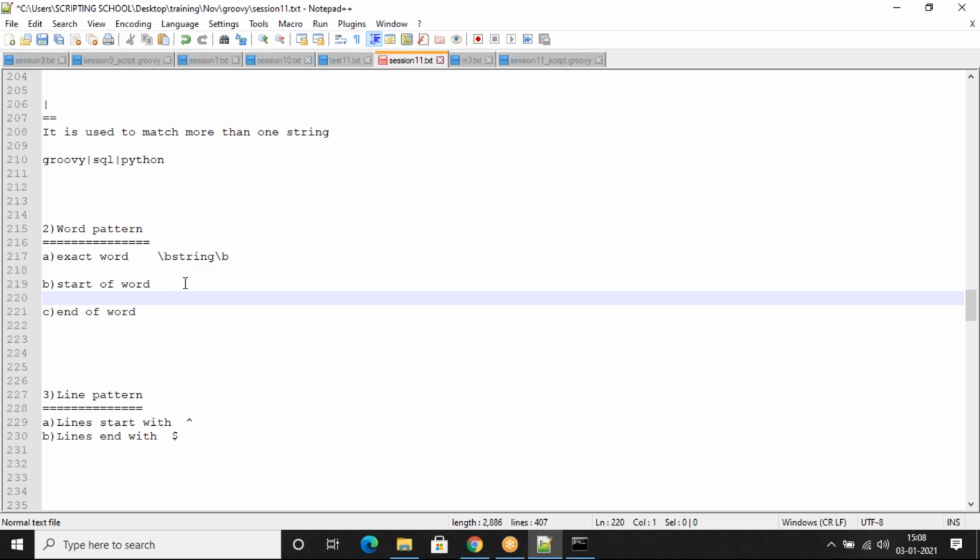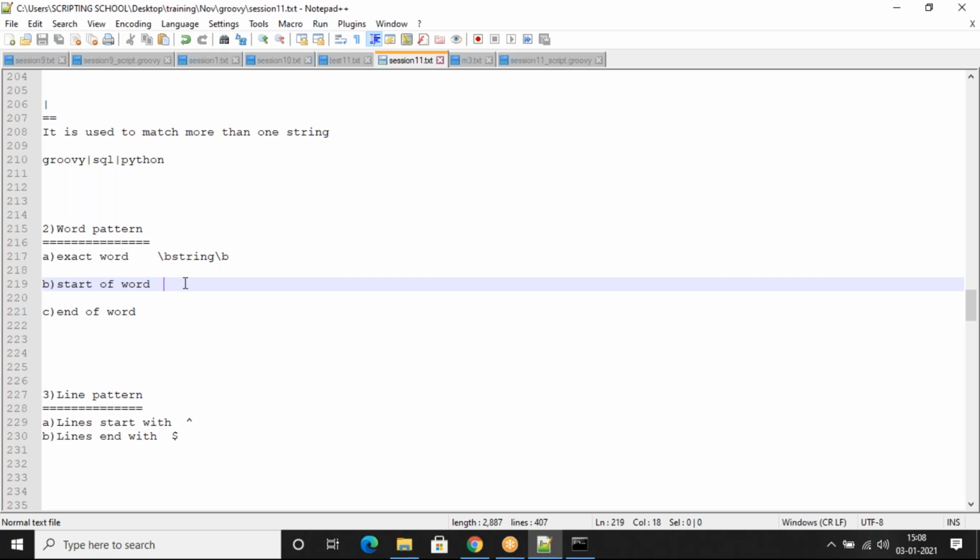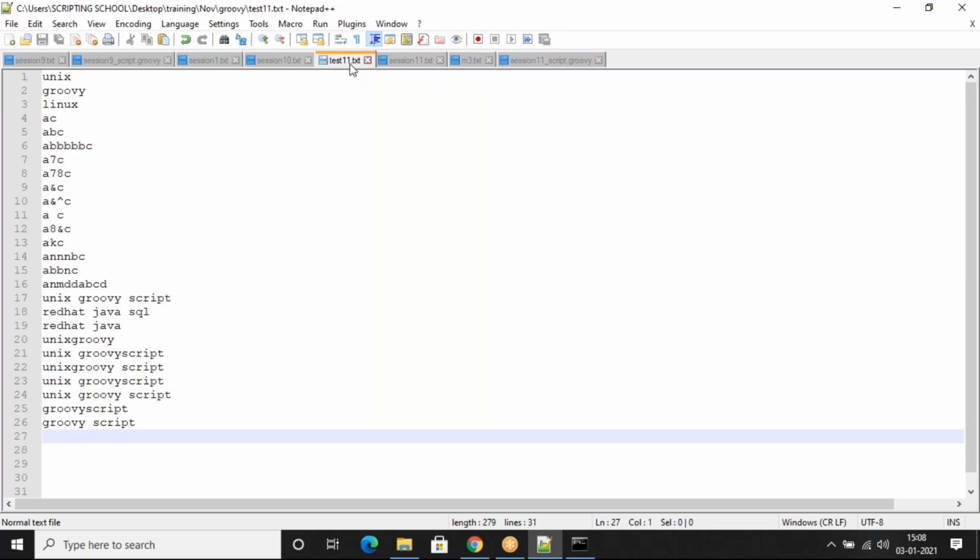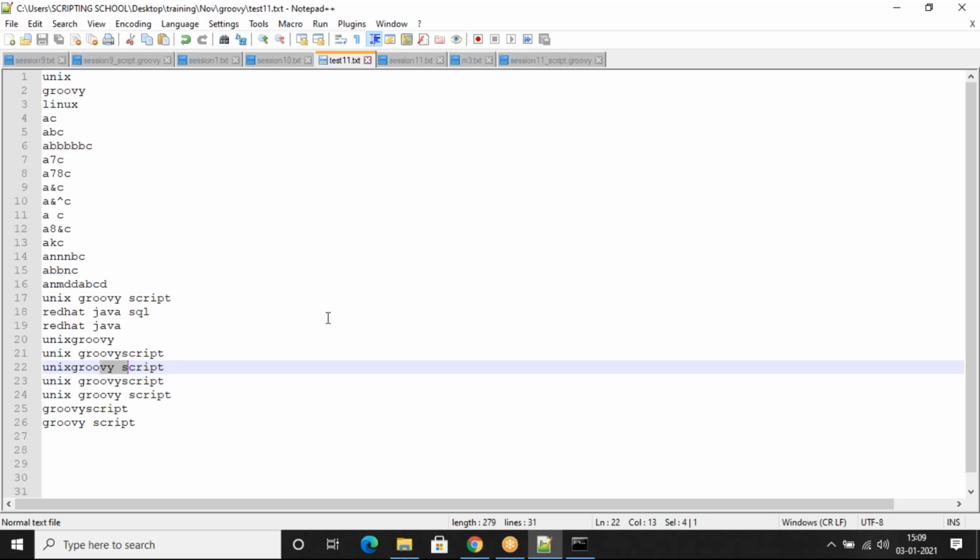Start of word. Start of word means before that word, if there is a space, okay, wherever in a line. I'm not talking about again start of line. I'm talking about start of word. See, start of word means, for example, here, this is a start of word. Means groovy word started. I'm not searching for end. I'm just thinking about only start. This is also started. And here also started. What is ending now? So after groovy, if there is a space, it ended. Or after groovy, if the line ended, like it's ended. Like that. So two cases, either space or end.